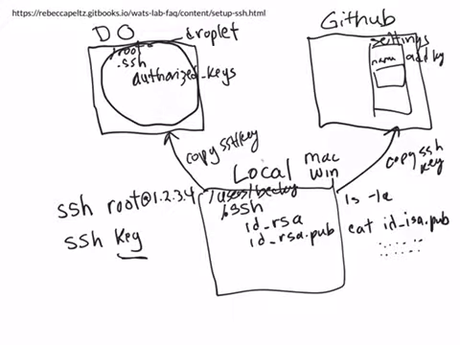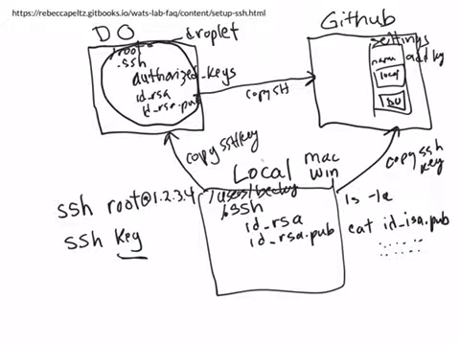Now, when we want to work on our programs or our files that are in the GitHub repo, we need to actually make a key over here from DigitalOcean. So we've got one from local, and we're going to end up with one from DigitalOcean as well. So you'll go out and actually create, under the SSH here, the ID RSA and the ID RSA pub.